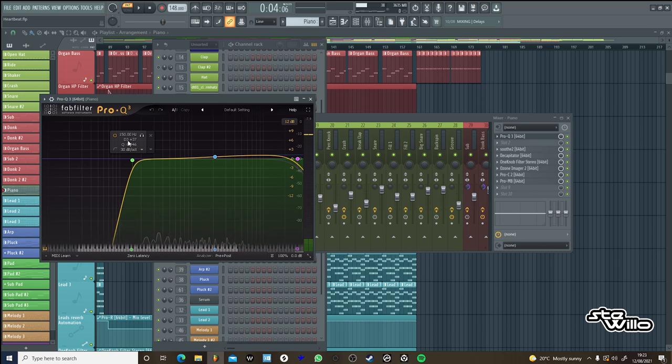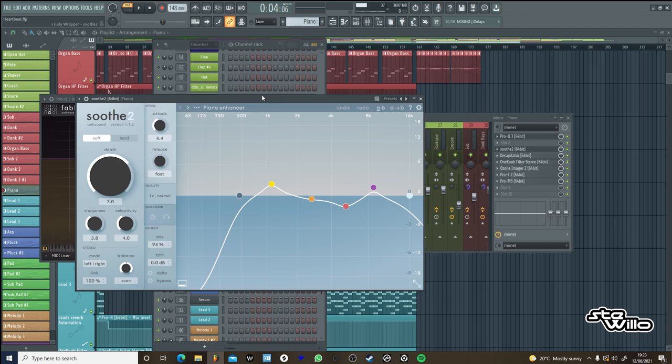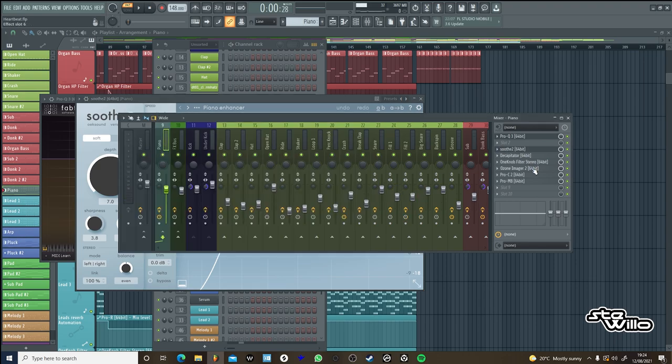Because I'm working in D, I've cut a D. I just think it gives you whatever key you're working in. I always cut the piano to that, and the leads as well, to be honest with you. And also the acapella as well. I think it makes the track sound more smooth. It cuts out all the bad frequencies. Without that, it'll sound a little bit too harsh, maybe. I'll try it with it off, let's see. And then with it on. It's very subtle, but if you know what you're listening for, it does do a good job.